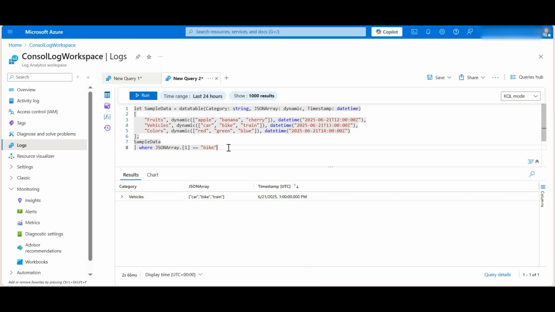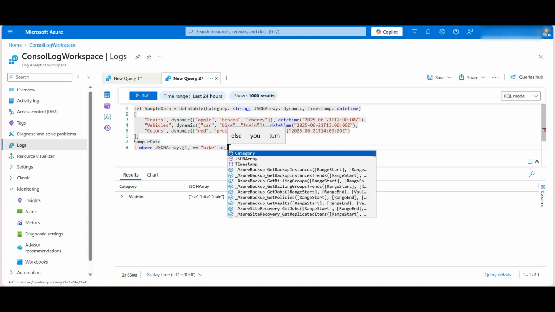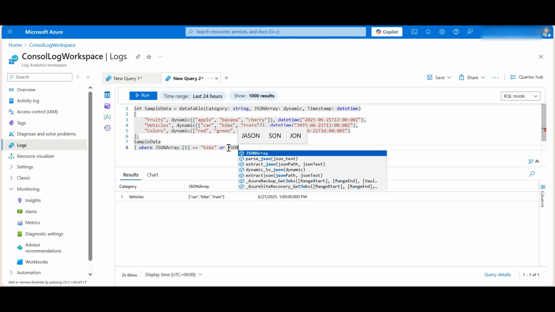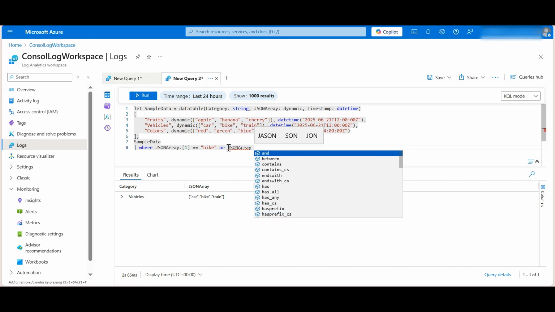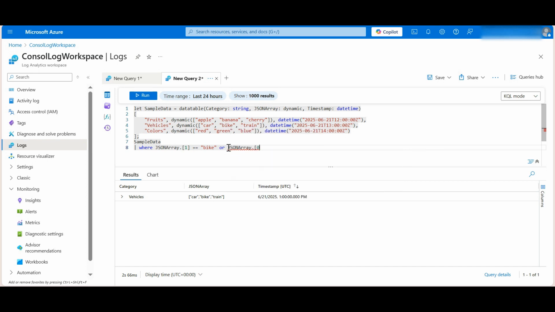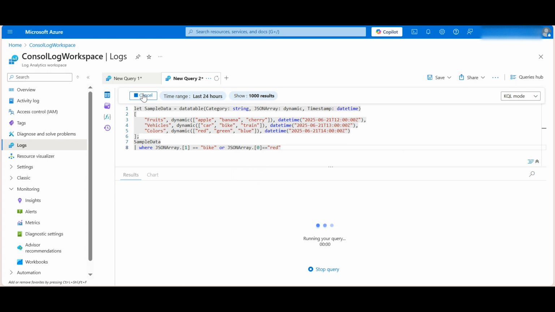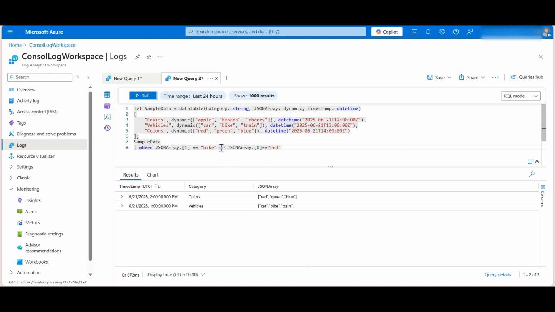Let's say I want to return two records, one where the first element is bike and the other where the zeroth element is red. I can just use an OR condition here: JSON array dot 0 equal to red. This is going to return both the records.